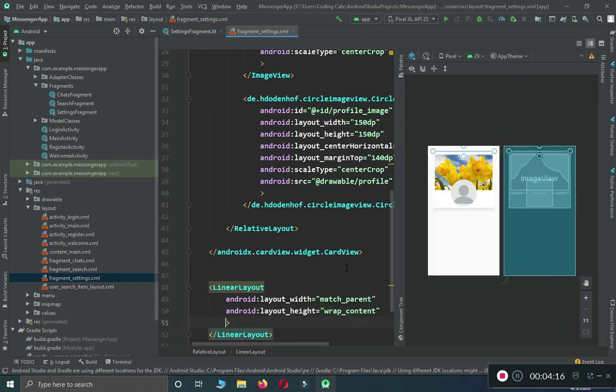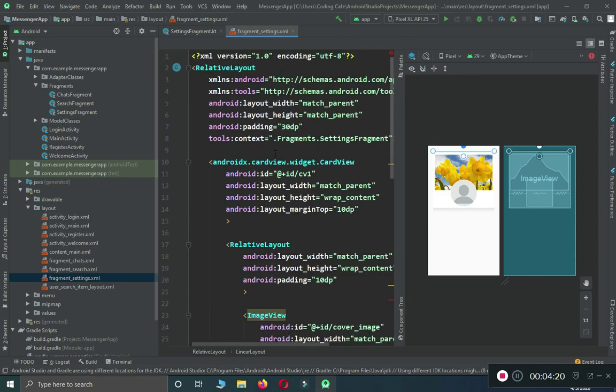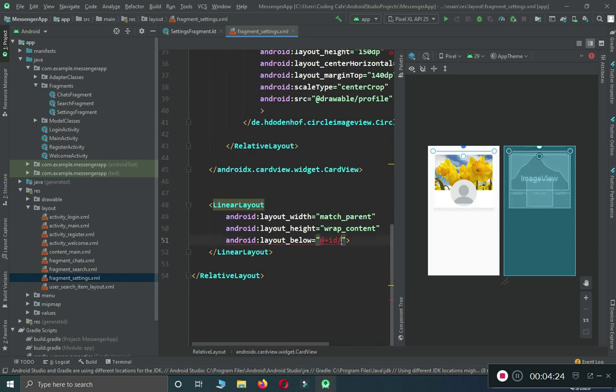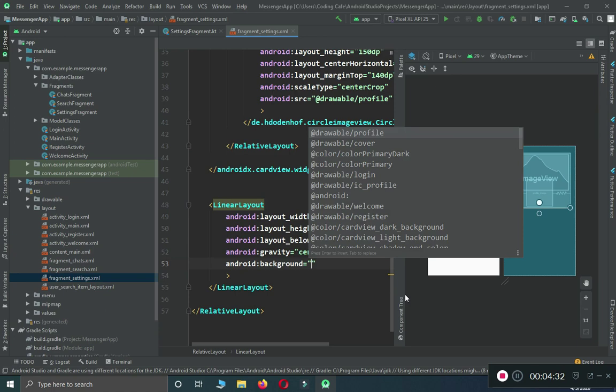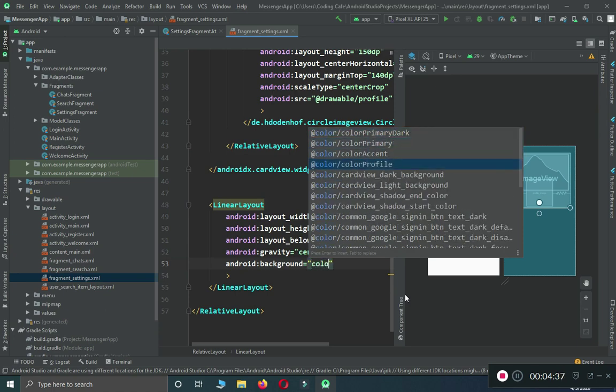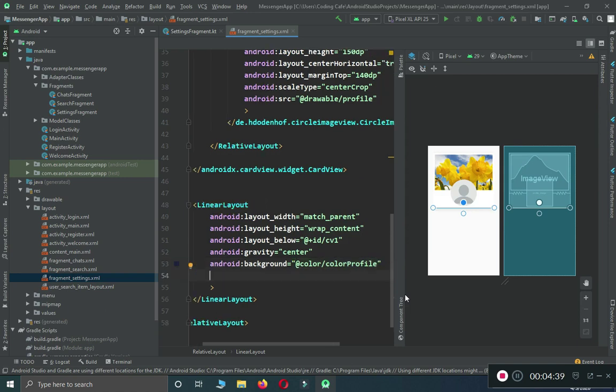Now we have to make sure to move this below our card view 1, so make sure to pass the id here. And then the next thing, gravity for this will be center, and the background for this will be color profile, and let's give some margin to it.